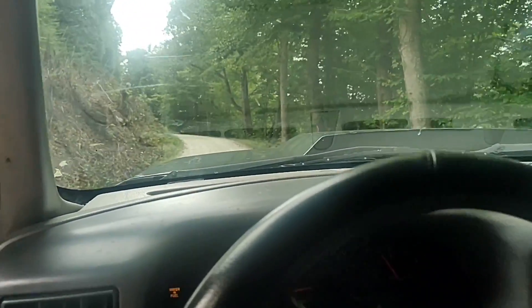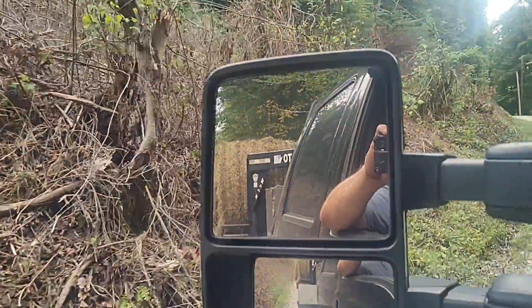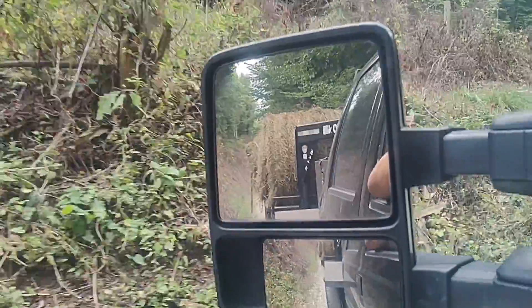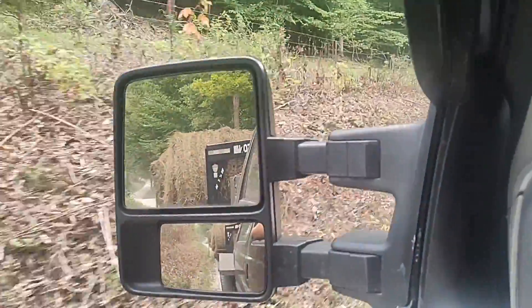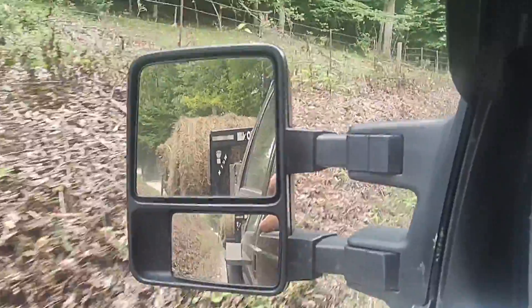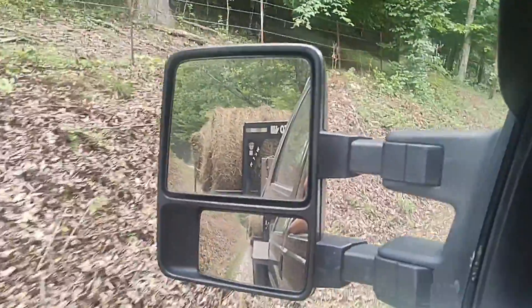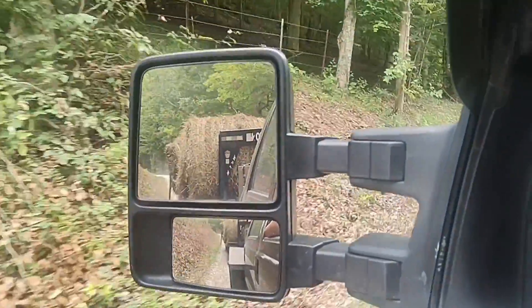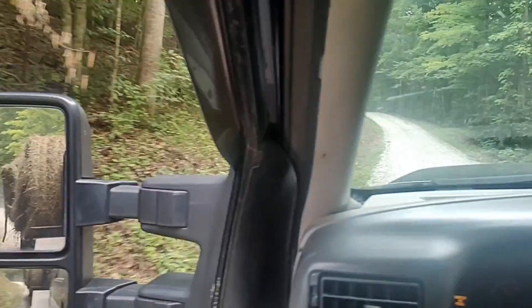We're not hauling anywhere near the weight we had last time. I'm about to lose that roll — it's got a strap on it but you can see it back there. That roll is about to come off. I haven't lost any yet; I've never lost a load, but that's probably right on the verge of coming off. It's just on air creek — I should have pushed it over with the tractor but I didn't.